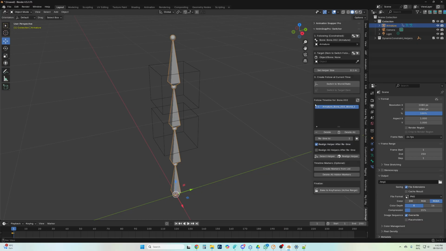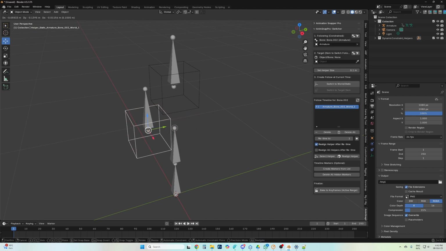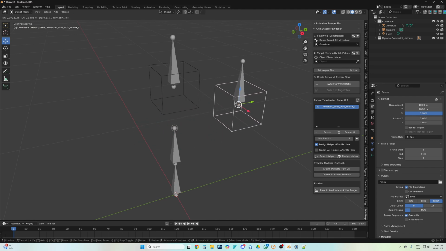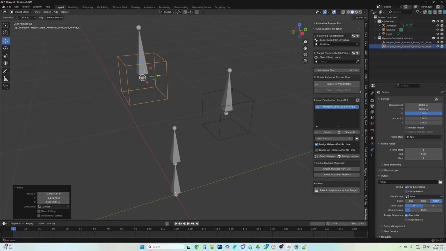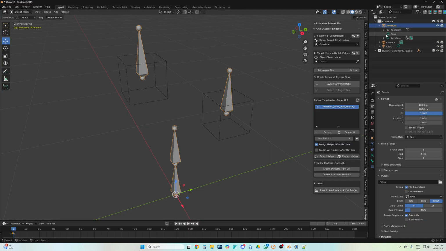So if I now select my helper, you see I can actually move this independently of the hierarchy. I could have constrained this to something else, static or moving, but the point being that I can now independently move these. If I actually look at my armature, my actual hierarchy hasn't changed.